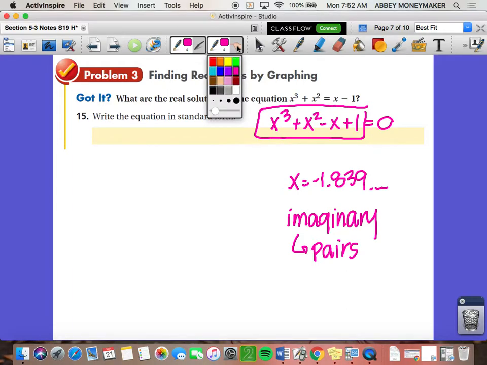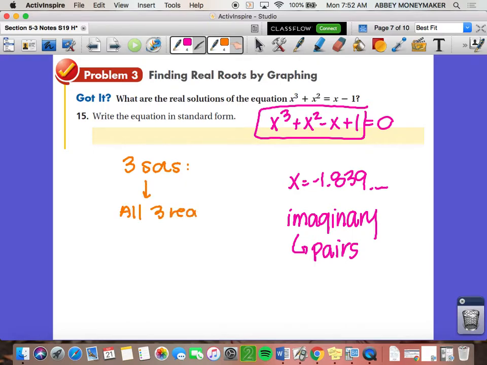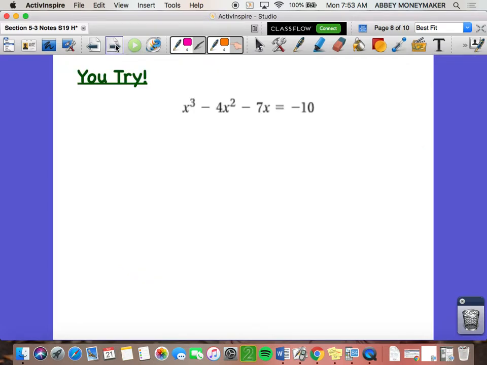So, for example, if the fundamental theorem of algebra says I can have 3 solutions, right? Your scenarios break down into all 3 being real, or you would have 1 real with 2 imaginary. Could you have 2 real and 1 imaginary? No, because imaginary solutions come in pairs. And this ties in with the 5.6 fundamental theorem of algebra worksheet. Okay, so all you have to do is find where it crosses the x-axis.